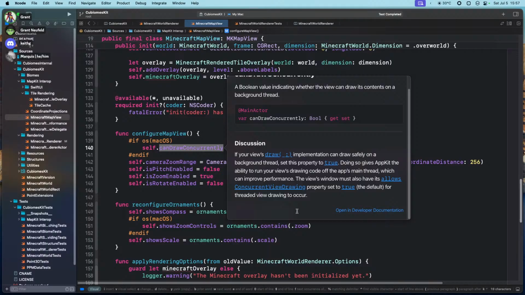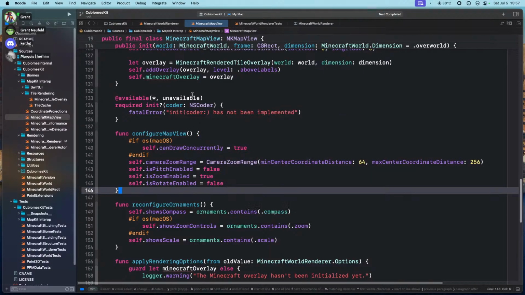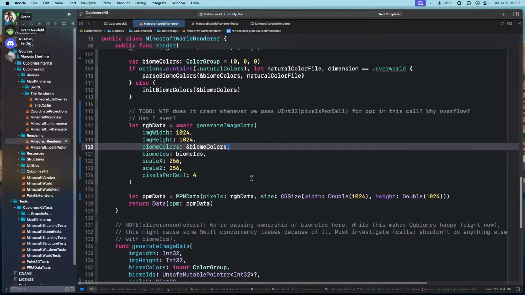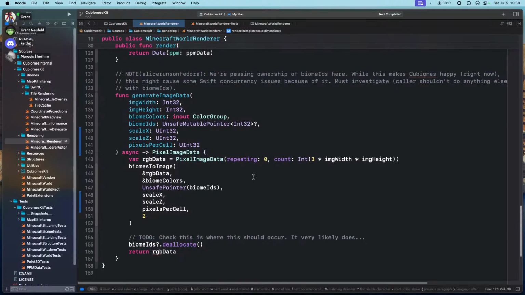Then I would say the next step would be to run the instrumentation against your code and say, okay, what is stalling things here? What's the biggest bottleneck? Now, in this generate image data call, if we scroll down to the function where it's doing the work, biomes to image.